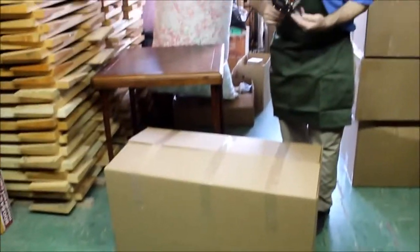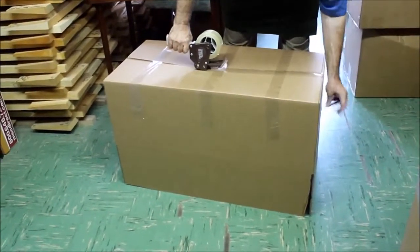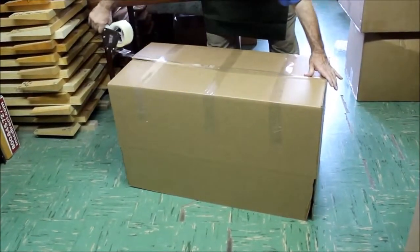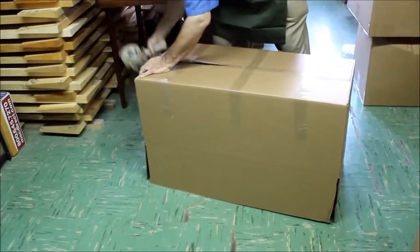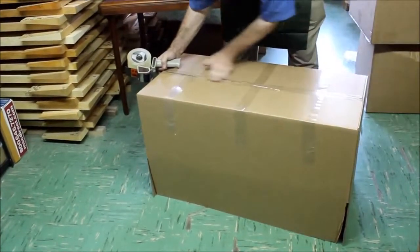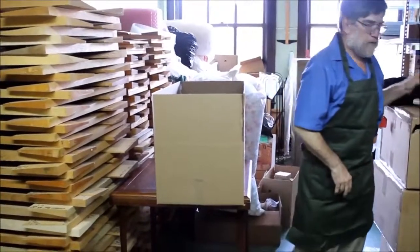And then we seal the center seam. Has to be covered totally from end to end and down the sides. Now we can flip this over and we're ready to pack the case inside the box.